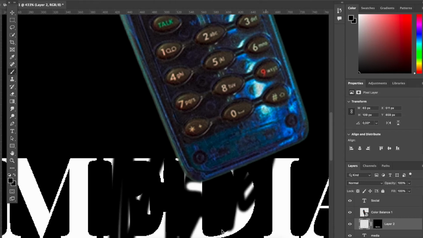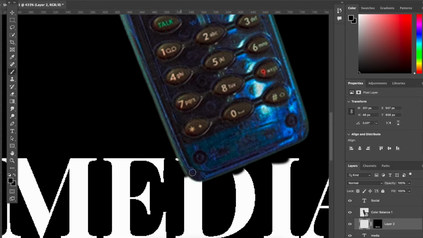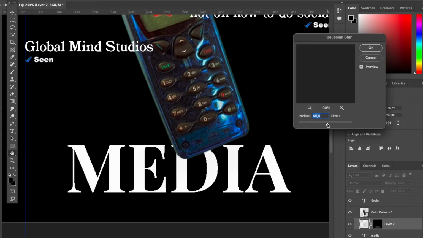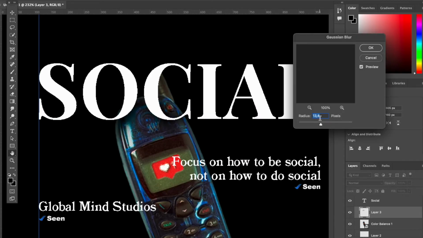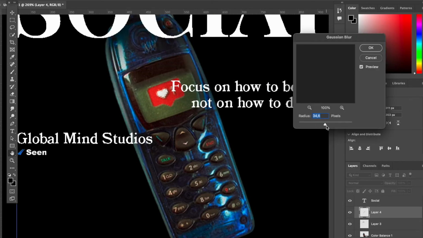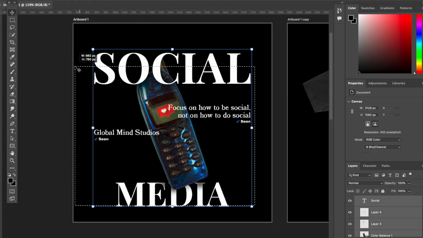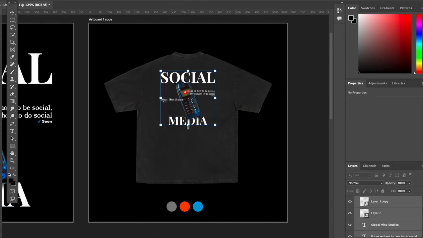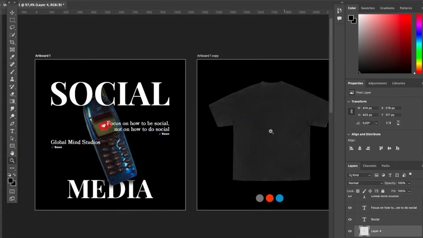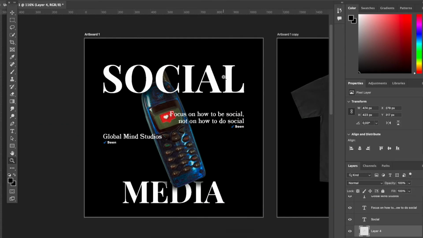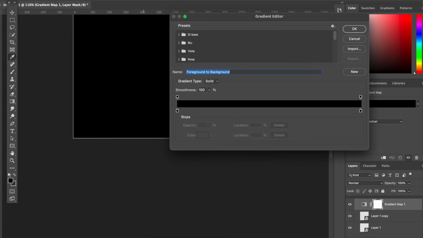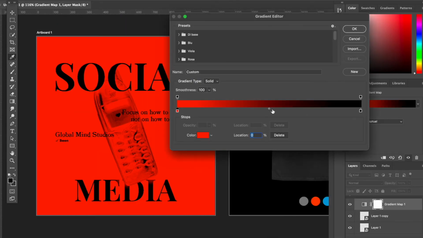I did the same thing even for the bottom part of the upper text, and the text on the phone, just to make it 3D and added some depth. I did the same thing for the focus on and not text just to make it more 3D. And if we put it here, it's nice, but something needs to be added, which is the Instagram likes.